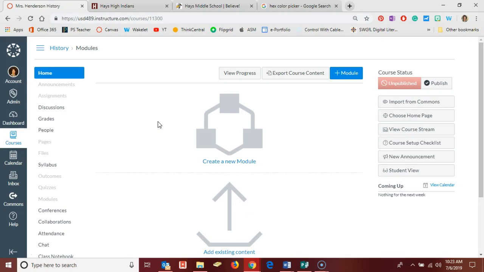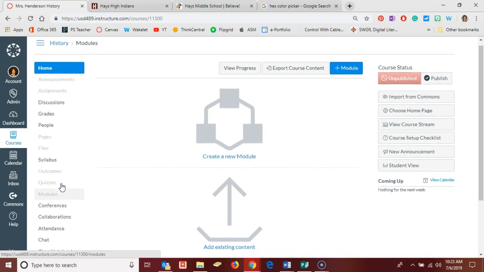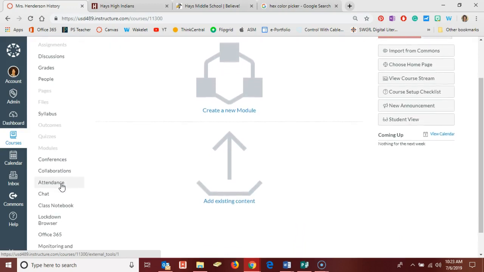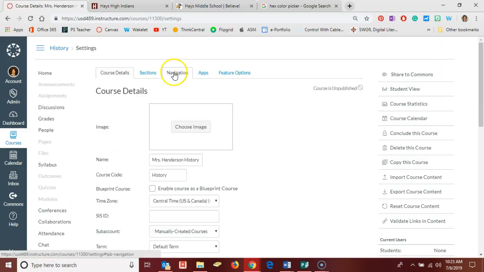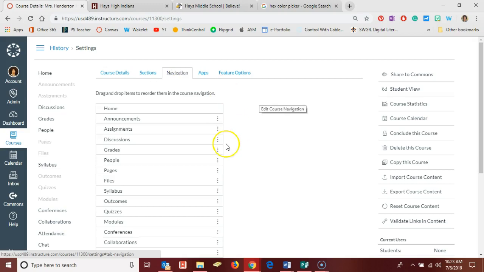We'll do that in a later video, but right now I want to show you the navigation settings for the course itself. So you'll see that some of these are black and some of them are gray. The ones that are black are visible currently to any student that would be enrolled in your course, and the gray ones are not accessible to students but are always accessible to you. So we can cut this down and make it streamlined for students if we go here to Settings and to Navigation. I would encourage you to turn off most of the things here in navigation. I'm going to pause the video now and turn off a bunch of them and then show you which ones you'll want to leave on.